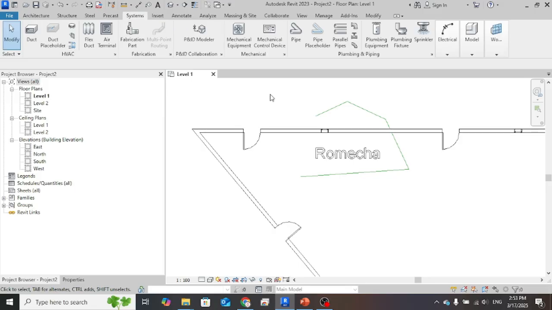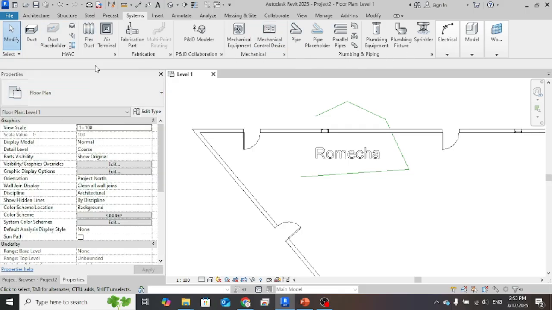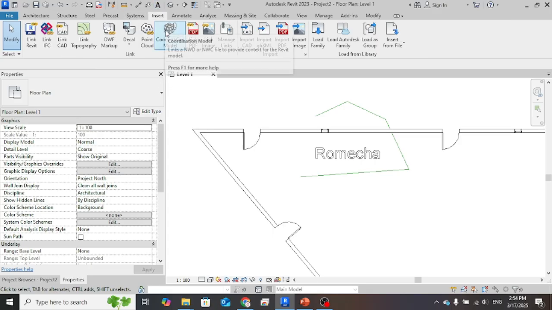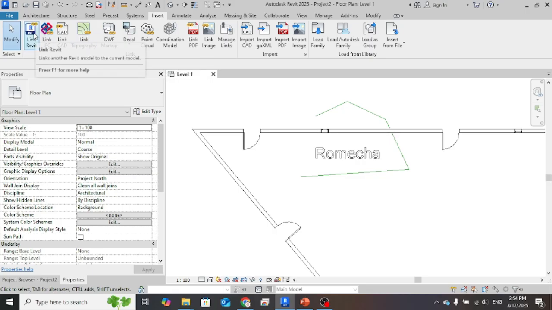As you can see here, you can place a duct, you can place a pipe, you can insert a plumbing fixture, you can place other terminals, mechanical equipment, plumbing fixtures. And here we have Insert. From this tab you can insert, for example, a CAD file. You can insert a family, a topography, a Revit link. We will go deep into these details, no worry.